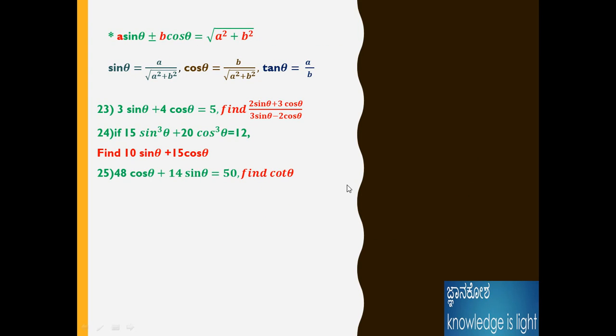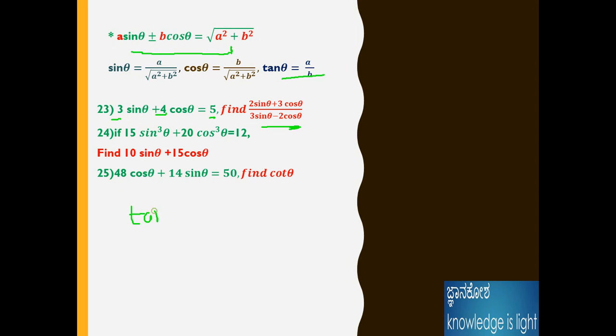Okay, this is also the same kind of problem. Observe carefully, friends, how to solve this kind of problem. If any problem is coming like this, 3 tan theta, 4, find this one, apply this logic. Tan is equal to a by b, that means this is the a term, this is the b term. What I mean to highlight here is that this is the a plus b thing. Okay, I need to find out this one. Fine.